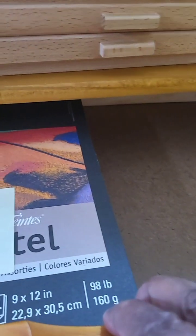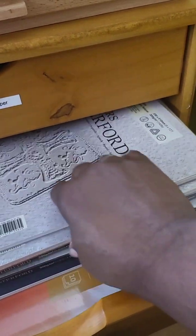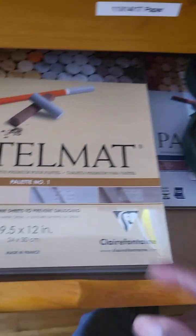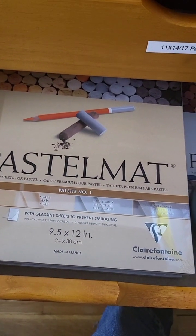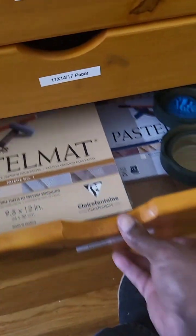This drawer holds my pastel paper. So there's a bunch of different pads in here for pastels. And this is 11 by 14 and 11 by 17 papers from really, really good Stanford, and different brands in here of drawing paper and pastel paper that's in this drawer. It's a bunch of them. And then over here I have my premium pastel, which is the pastel matte, and a very nice young lady by the name of Joan showed me these things, so I have two sets for my watercolors. But this is mostly pastel papers in here, really good papers too.